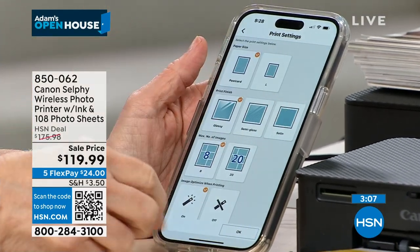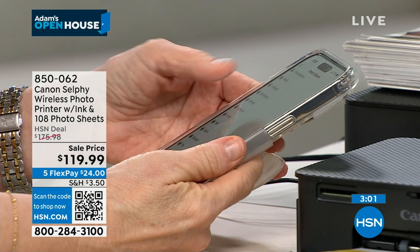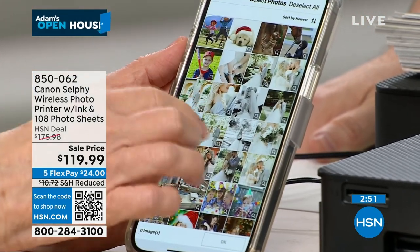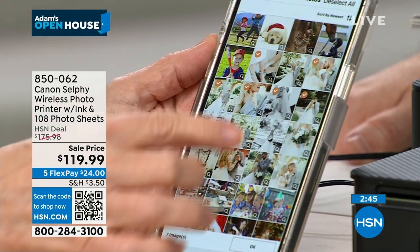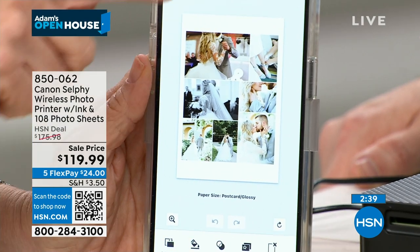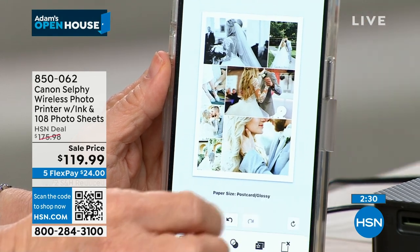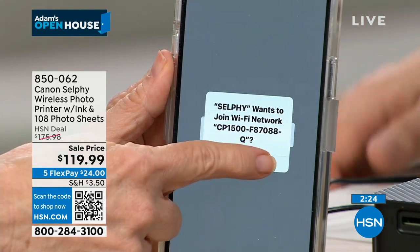I'm going to do a shuffle. I'm using my personal phone — I have so many photos. I'm going to select eight photos. Let's do a wedding theme. Eight selected. See the template — it put them together for you. If you don't like the layout, push the button and it shuffles it around. Keep shuffling until you like it, then print. Just join it to the Selfie — it is so easy.